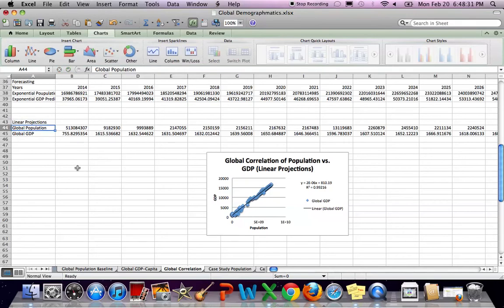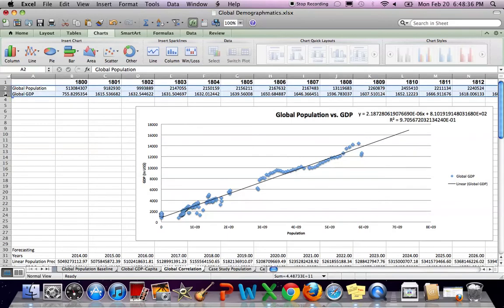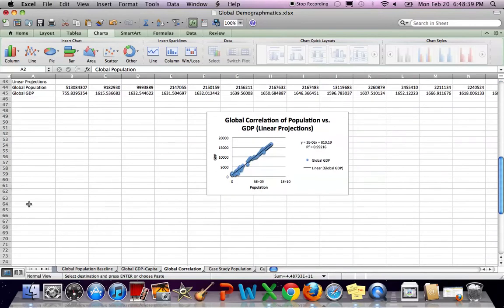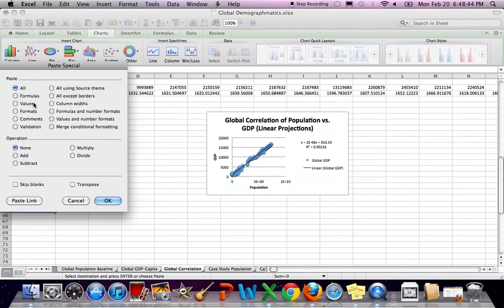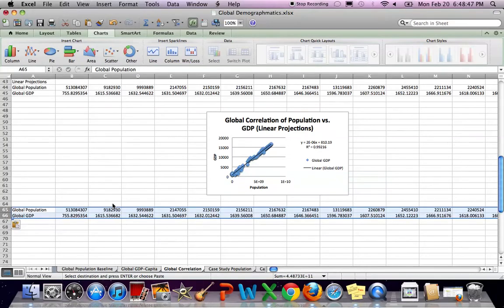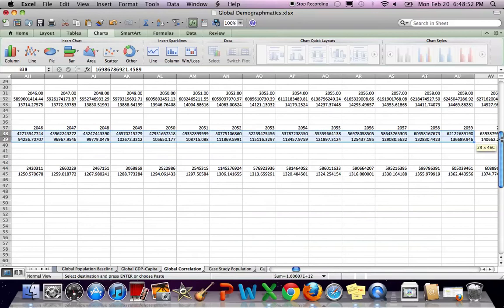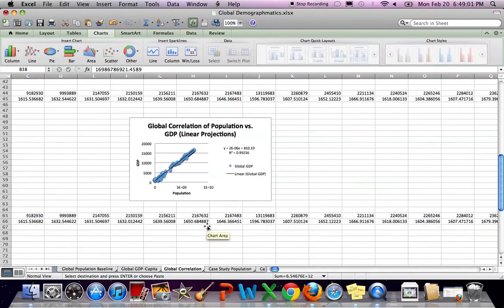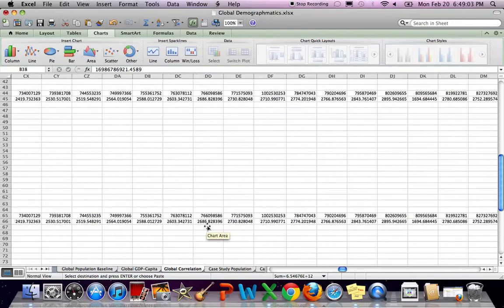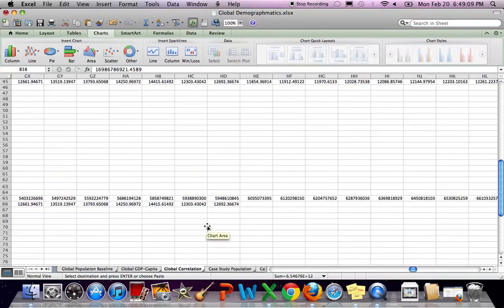Okay, repeat these same steps except now with the exponential. So go up to the top, highlight your old data, copy it, go to the bottom, paste. All right, select your exponential data this time, and then copy that, go to where you pasted the old numbers again, and add this on to the end.